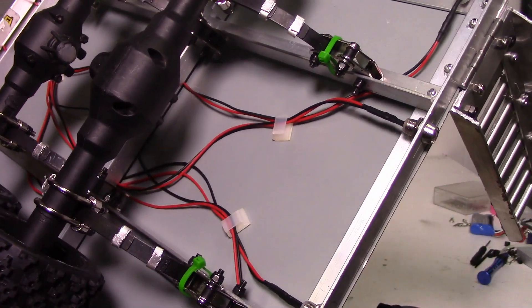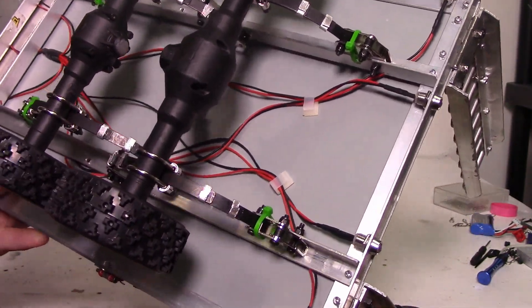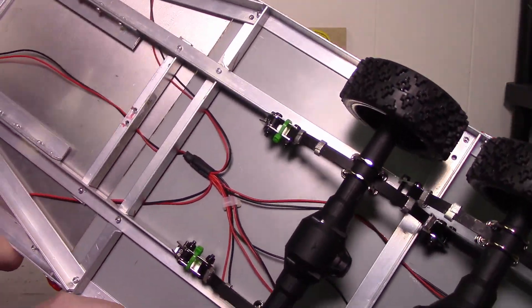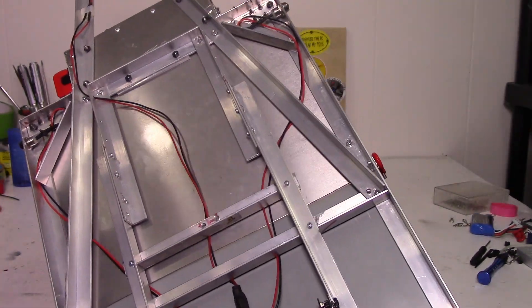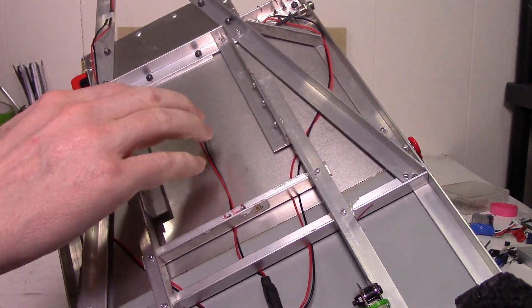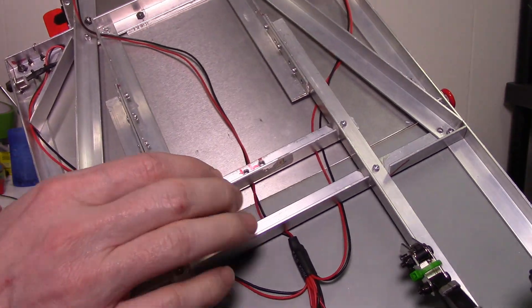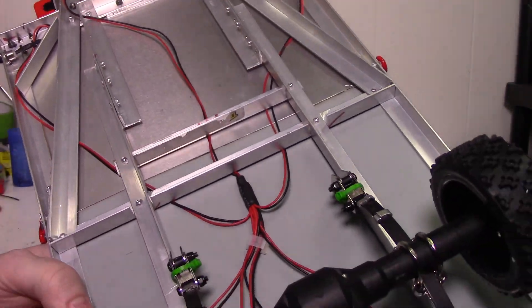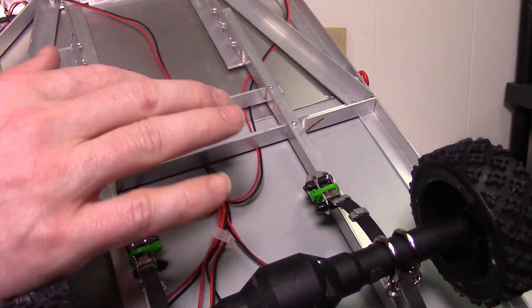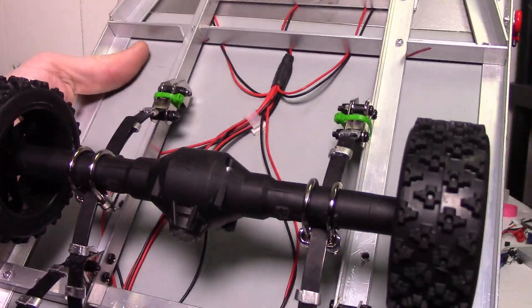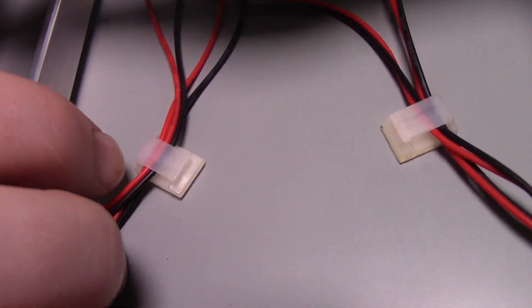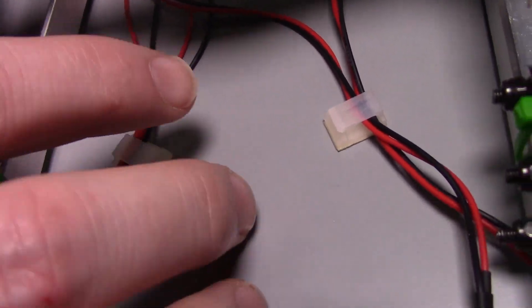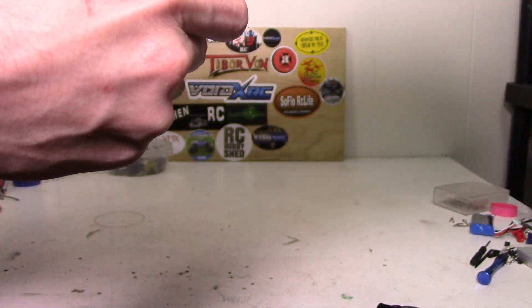As you can see I also have added some lights and wiring to the bottom here. It turned out fairly well. I was able to hide almost all of the wiring between the frame and the decking. As you can see here I did use a few of these little plastic clips to hold the wires a little bit better in a few areas. But overall it was a very nice installation.